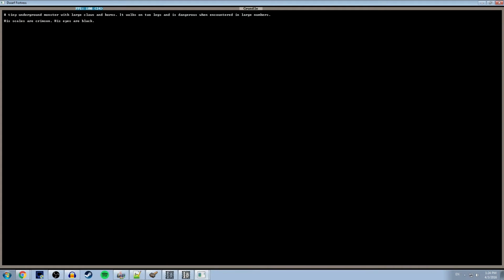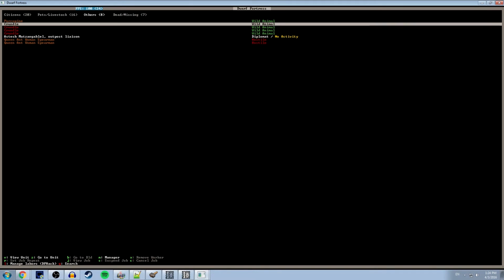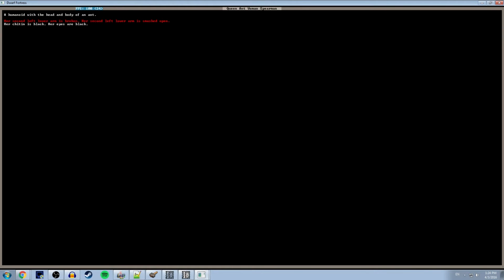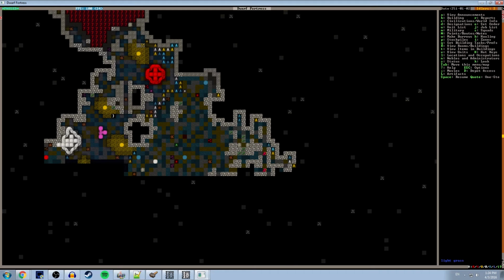There it is. Tiny underground monster with large claws and horns that walks on two legs and is dangerous when encountered in large numbers. Scales is crimson and his eyes are black. And then we have Queen Ant Woman Spearman. A humanoid with the head and body of an ant. Her second left lower armor is broken. Alright, so they've been in a fight. At least one of them has.